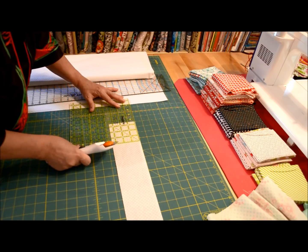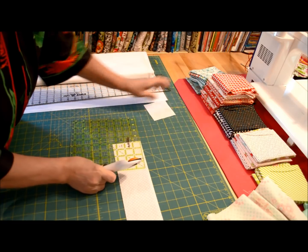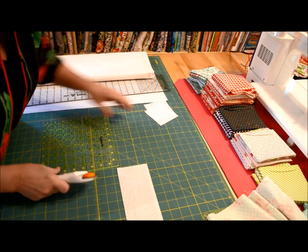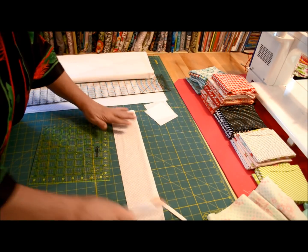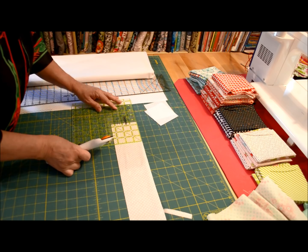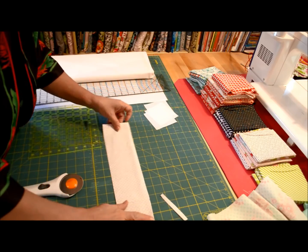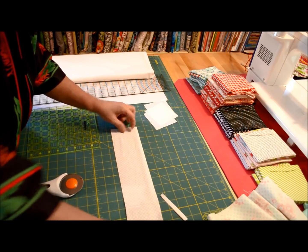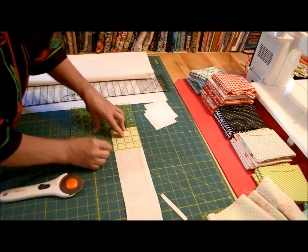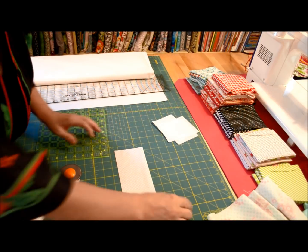And I'm going to cut 4 of these corner blocks. And I said in a previous video, I don't go by the lines on my cutting mat. I like to do these rulers. I use the lines on my mat to keep my fabric nice and straight, but I don't use them to cut my pieces. A lot of quilters do, because they're in 1 inch increments. This is how I like to do it. So we have our 4 corner squares.